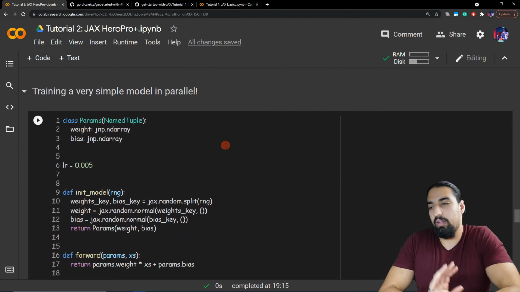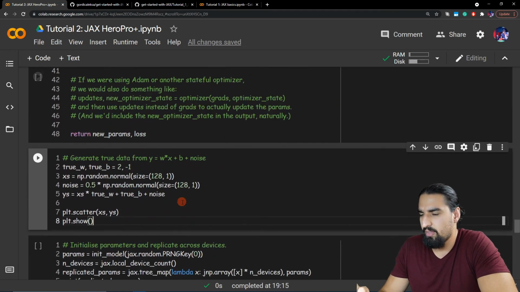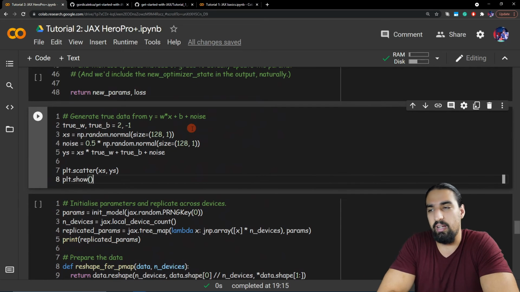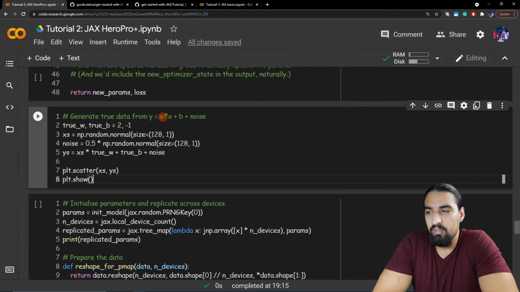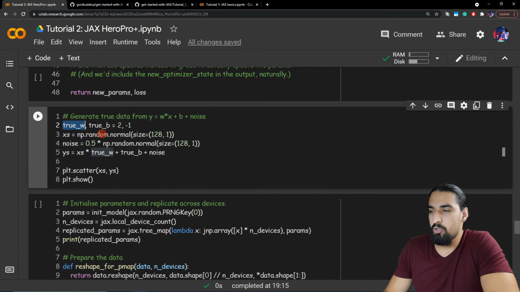Okay, let me see how I can go about explaining this part, because there is a lot of functionality here, but I think it's going to be digestible. Let me first start by analyzing our data. We have a simple model, the ground truth model is basically a single input linear function with some addition of noise, so we'll have some noisy observations here. The true values of W, the coefficient that goes with x, and of the bias term are 2 and -1.